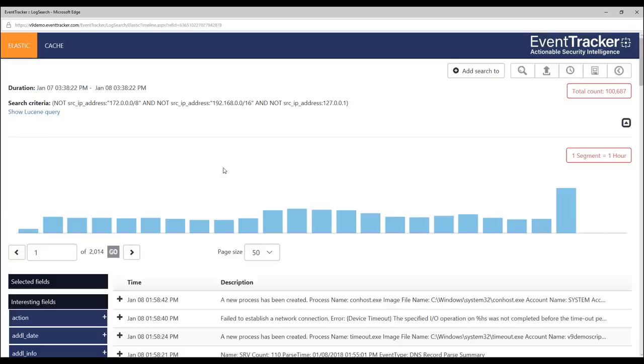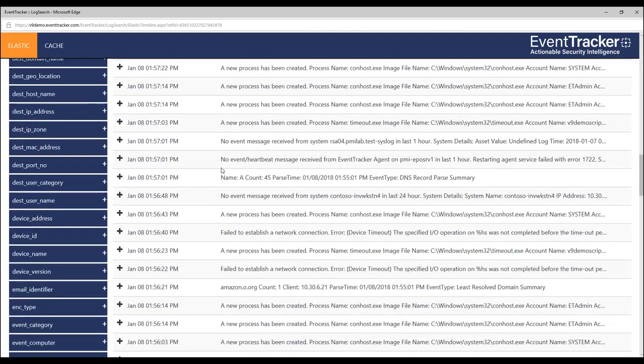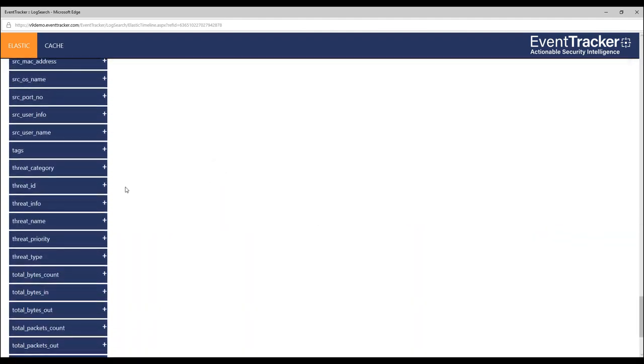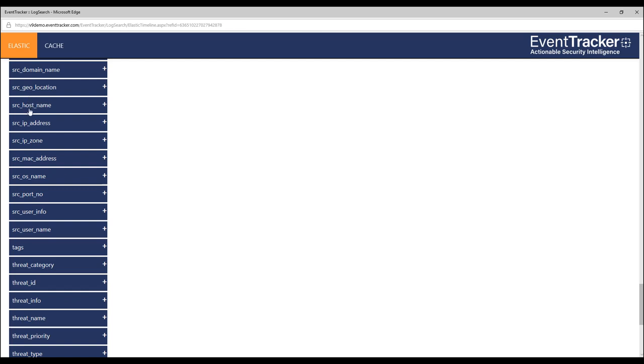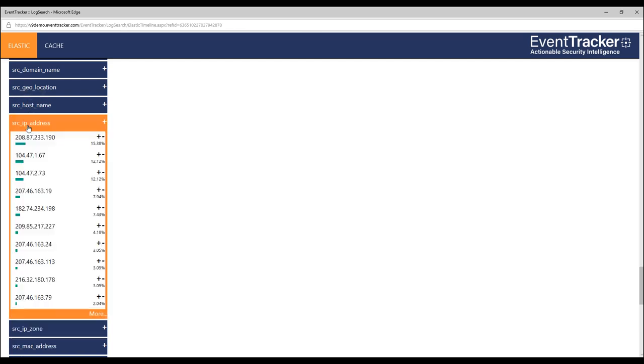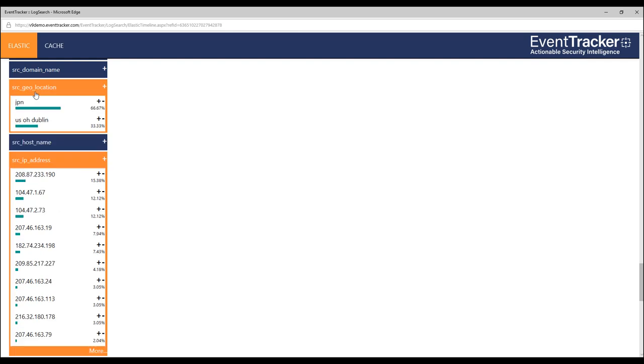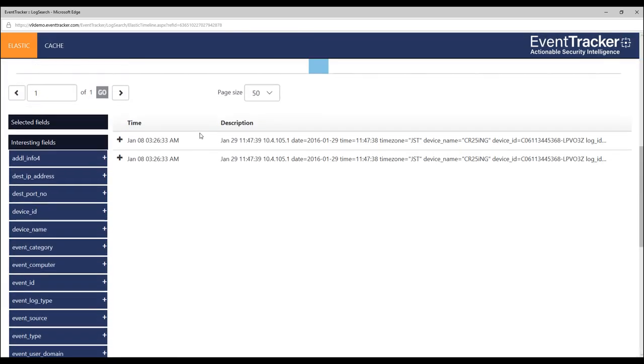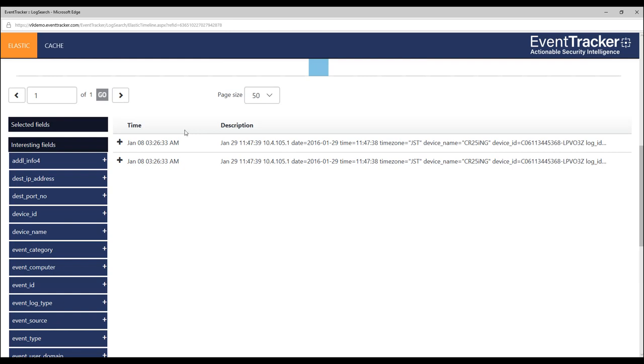And so you see a sequence of results now precisely measuring what it is that we asked for. So we said we didn't want to see any local traffic, and sure enough, we don't. We can now dig this further and say where is traffic coming from, for example, and realize that either it comes from Dublin, Ohio, or it comes from Japan. So if we wanted to focus on Japan, we could simply filter to those results and move along.